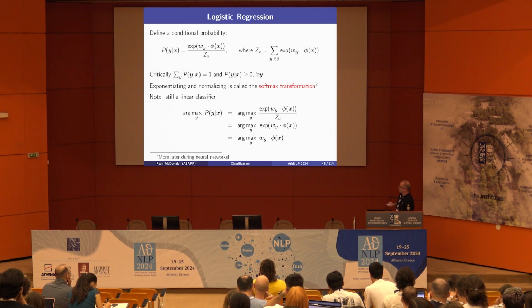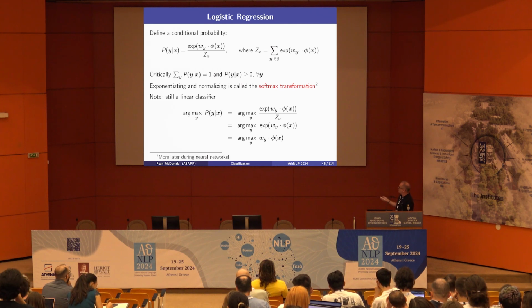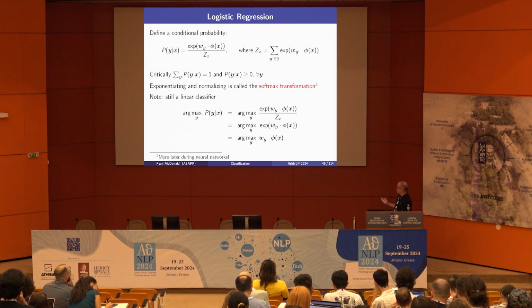The reason we're going to do this, we want a probability distribution. It's a linear classifier. The reason we do this kind of exponentiated thing is it makes it a distribution. First of all, the probability of y given x is greater than 0 for all y's. The exponent buys us that. And the normalization term makes sure that the sum over all possible outputs, probability of those outputs, is 1. So we get an actual probability distribution here. So that's why we do that. There's possibly other mathematical reasons we do it, but broad strokes, that's it.